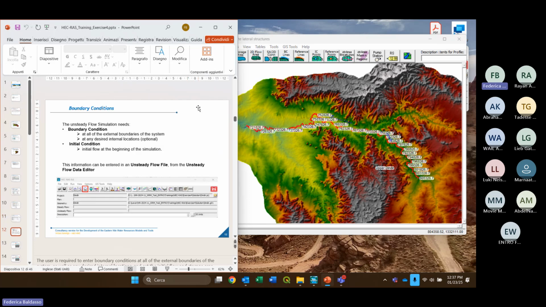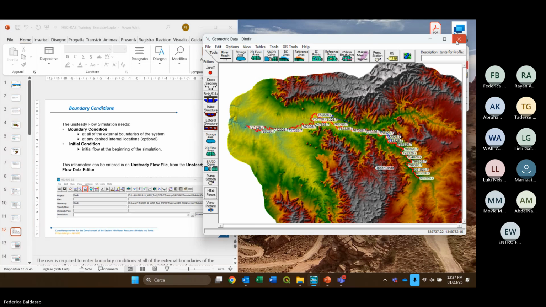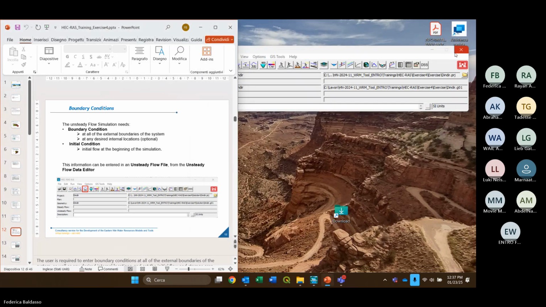Now we have to move on and create the unsteady flow simulation file, which contains the boundary condition and the initial condition. The user is required to enter boundary conditions at all of the external boundaries of the system for sure.